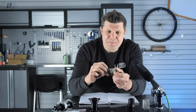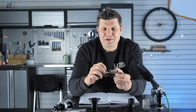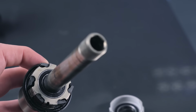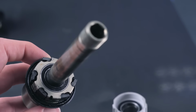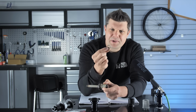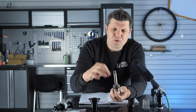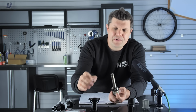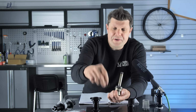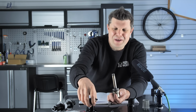So this is fairly typical of what we see. If the bearing goes too long between service intervals, you'll start to see that it sort of seizes up and eats into the axle. This particular one even ate into this little spacer ring here, and this is becoming a real problem. This spacer ring is essential for separating the bearing on the freehub and the bearing in here and keeping those separate. So this is why this hub's in bits on the desk here rather than being used in a wheel.